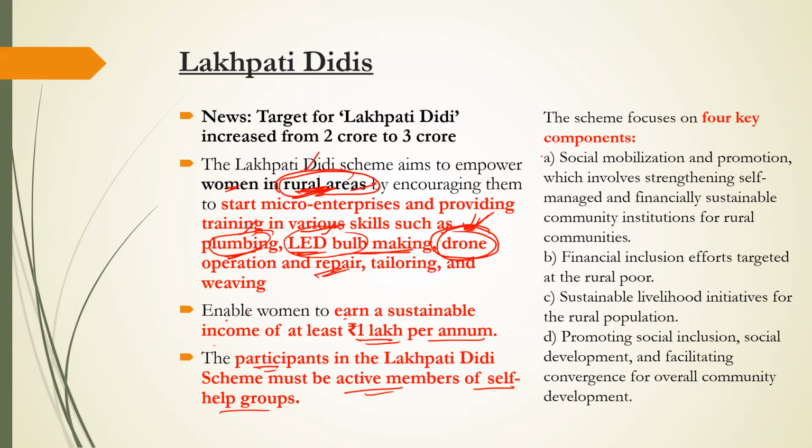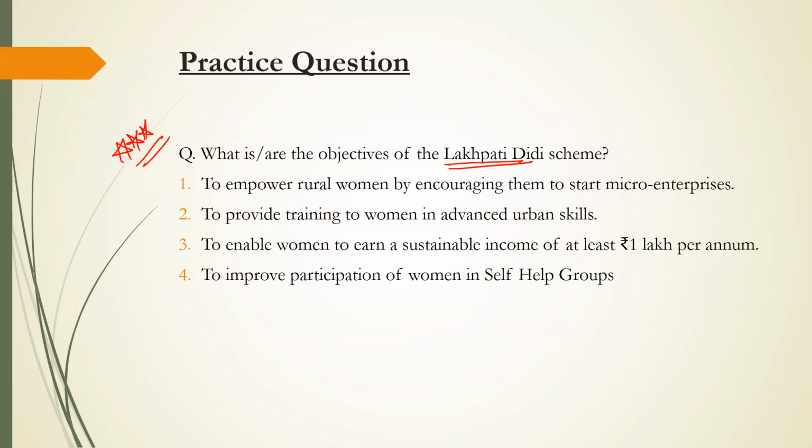Now there are four components here. You can go through it. But the important points are these. Now see here, actually one is correct, three is correct, four is correct. This one I should have rephrased better. I actually wanted to say it is limited to urban women, but that is not correct. It is rural women. So this statement is actually my problem; I did not phrase it properly. So here the answer is 1, 3, 4. This one is also focused on rural women. That is the point you have to keep in mind.